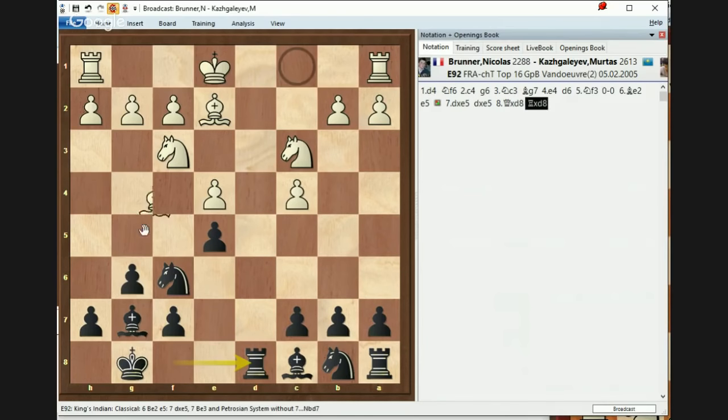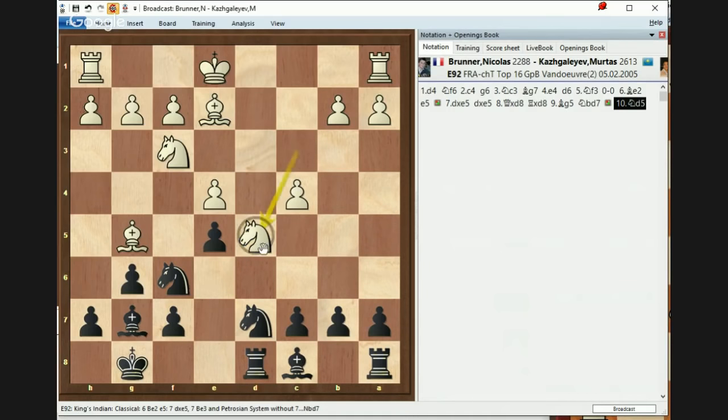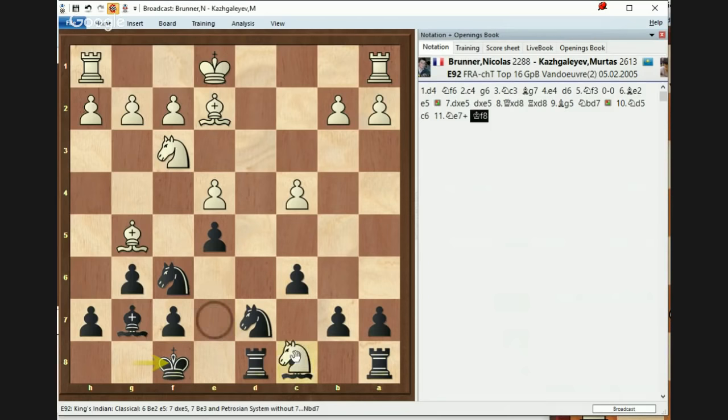White wants Black to prove he can play this position successfully. If you don't know it, it's going to be challenging. Black was a strong grandmaster, so the first thing he needs to do is to complete his development and stabilize e5. Even though before the White bishop comes out this pawn wasn't an object to attack, it can become challenged if the knight is pinned. So stabilizing makes sense. White played Nd2 and said, 'I'm going to take away your bishop pair so you've got another problem.'